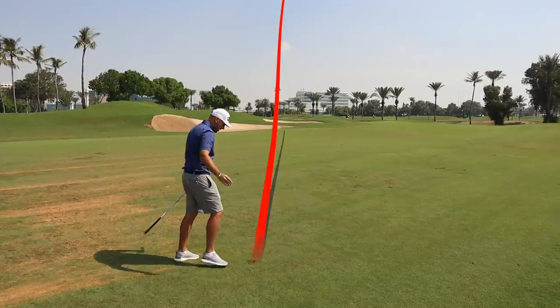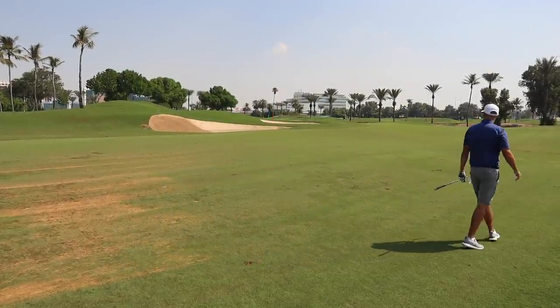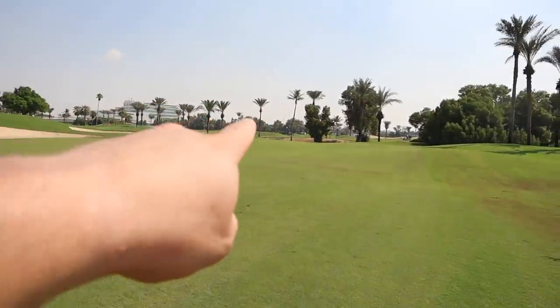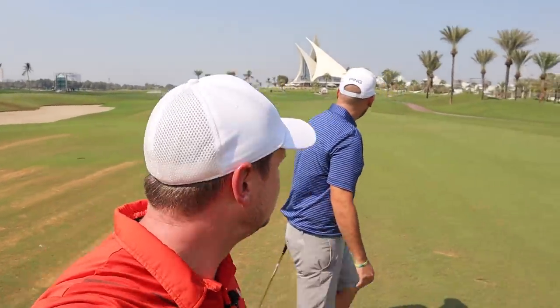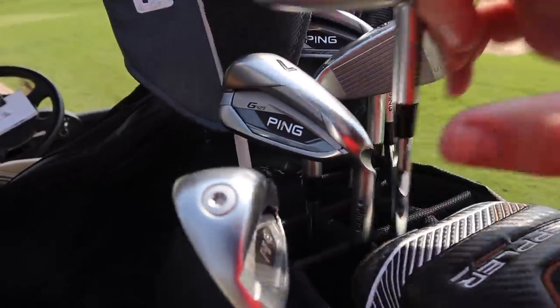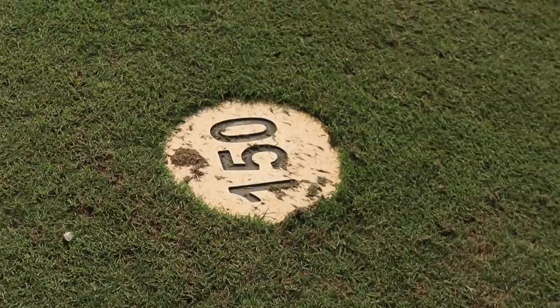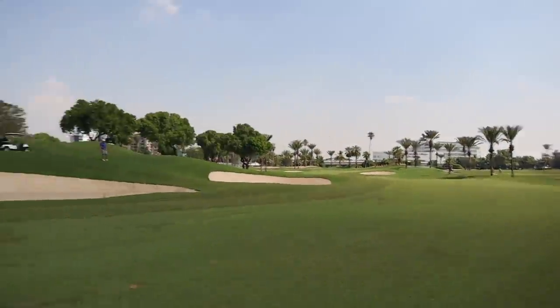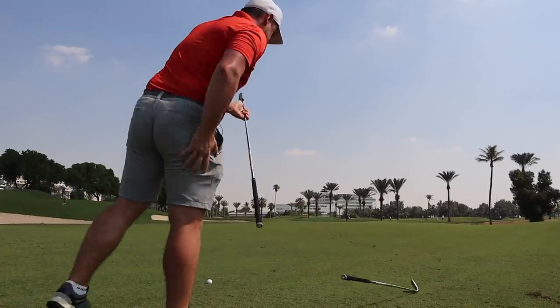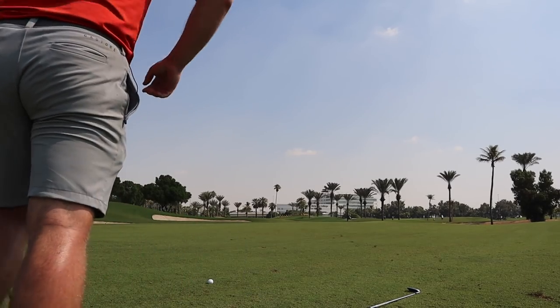Oh, that is on it — feathered that. He's up there as well. I've just run it out a bit to the back of the flag — maybe 20, 30, 40 yards further up. That could be the best first tee shot I've ever hit and the club in the background looks really cool. I'm going to take an eight and a nine iron down. About 150 to 160 yards into this first green — downwind, I'm going to go with an eight. I left my glove on the car, which is not ideal.